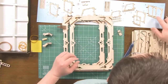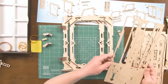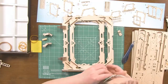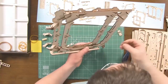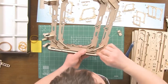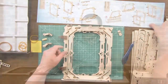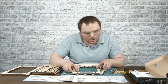Fit properly and put part number 29 on top. We have done everything on this page. Let's turn it. Fit this frame on top.